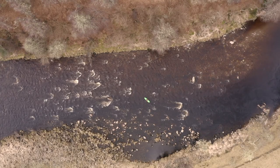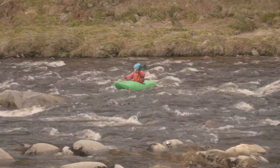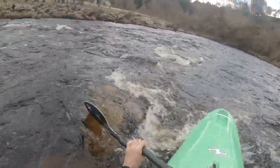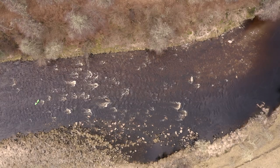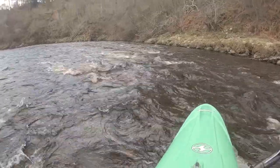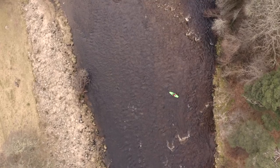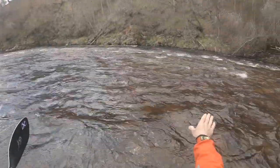Coming across now, I see a nice standing wave here. That's likely caused by a rock, but it's a safe depth. There's another rock just showing here on the left, and there's one I couldn't see. There's another couple just down here — I'm going to go between them. There's quite a shallow one there. Now I'm going to look to get back across to river left, where it looks like there's a bit more flow, and away from these shingly banks all the way along here.